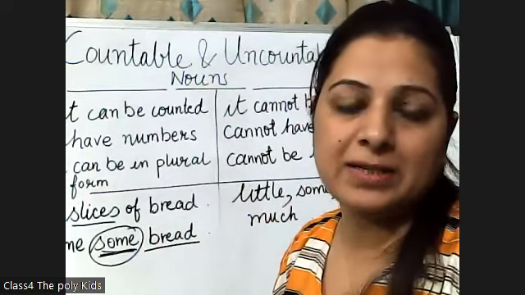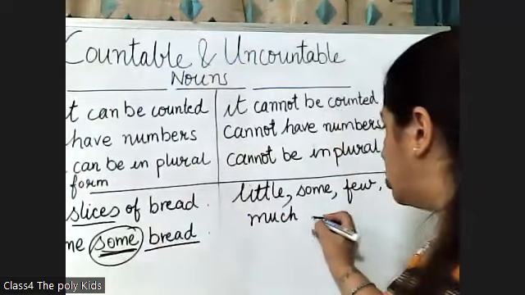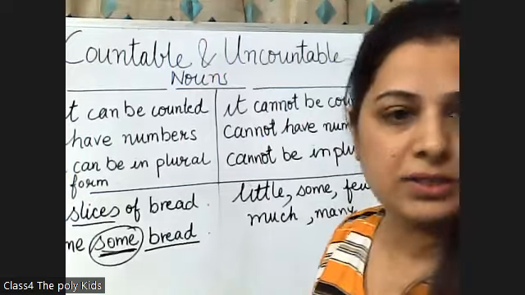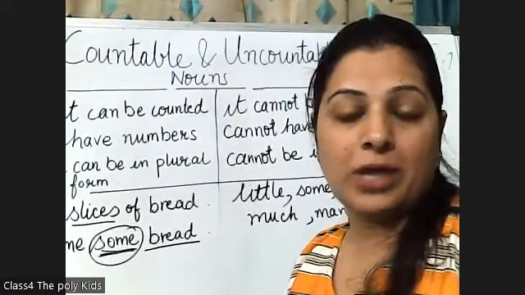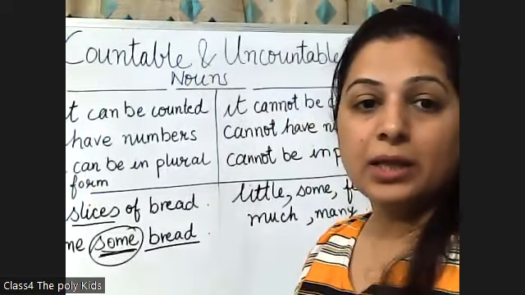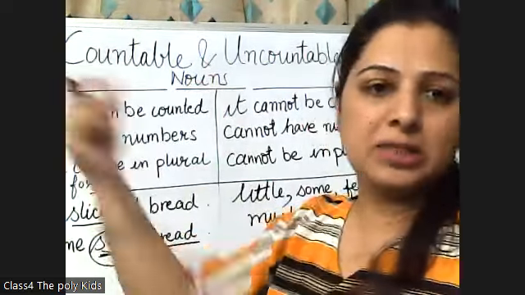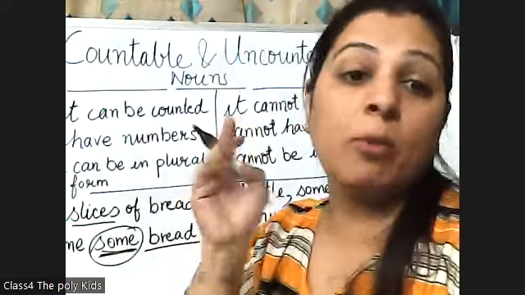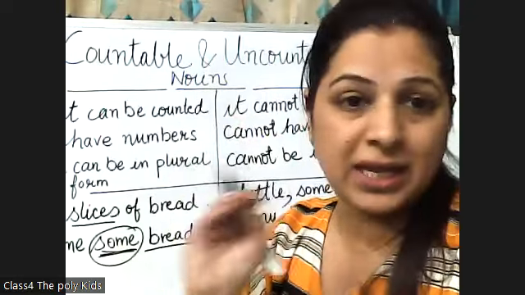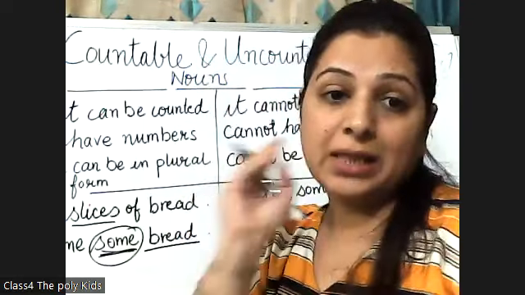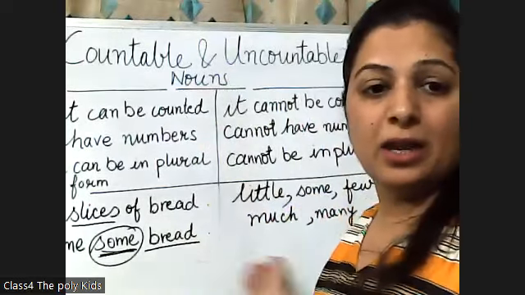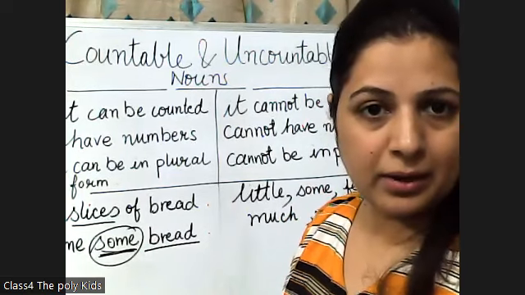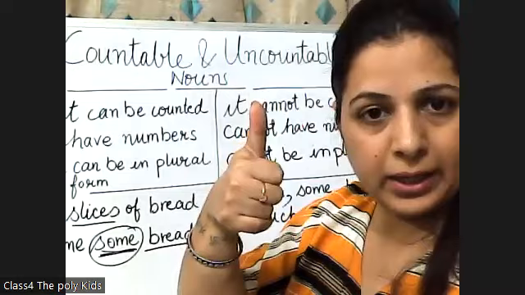Now, for example, if I say there are so many, also you can write many. As Aradhya has said one example, stars. If I want to tell you about stars, what will I say? There are so many stars in the sky. Because we cannot count them in numbers. आप उनको numbers में नहीं count कर सकते हो, but you can tell the quantity wise, you can tell that there are so many stars. Clear? Okay, ma'am.